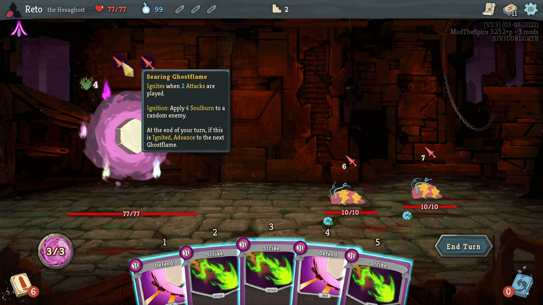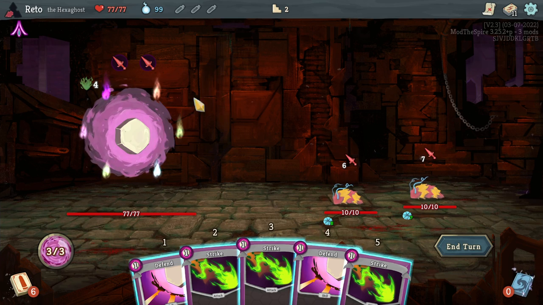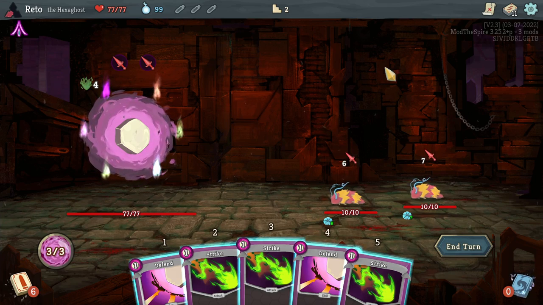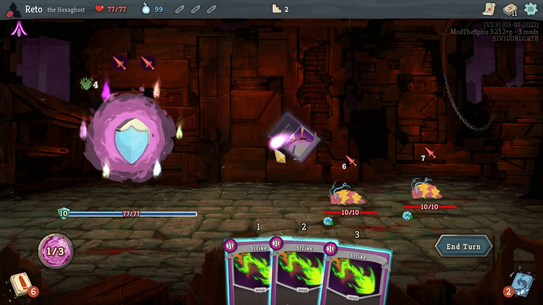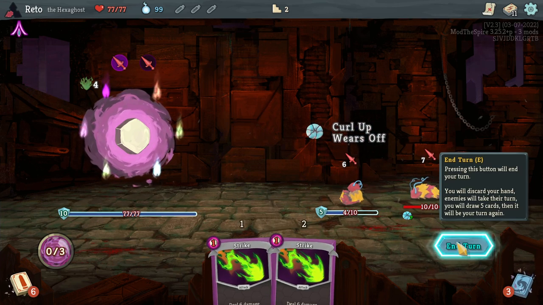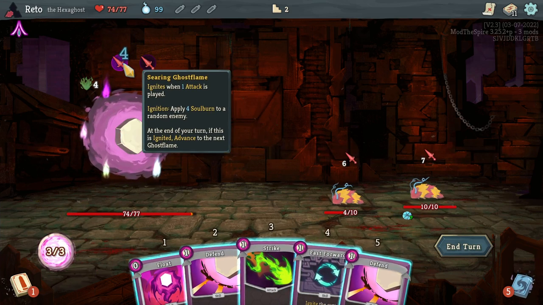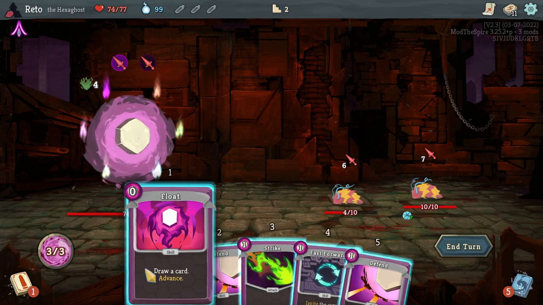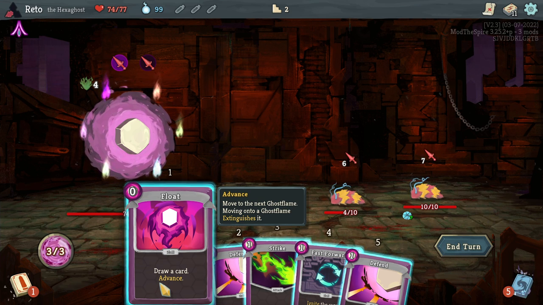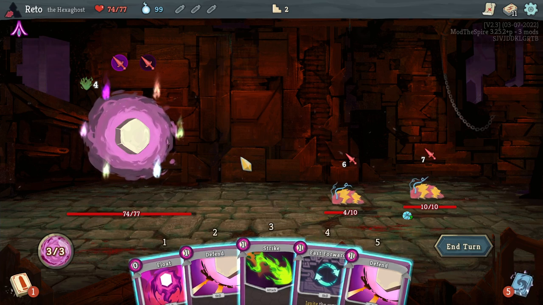2 attacks, ignite. It's 4 soul burn. It's not going to happen right away, though. And I can't kill anything. So I guess we'll go for a double defend into solo attack. We're going to take a little bit of damage. It's going to be annoying, but hey, we're starting to activate that one. Float: draw a card, advance. Move to the next ghost flame and extinguish, though.